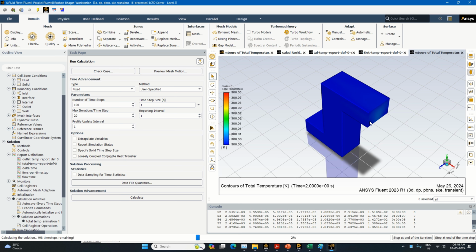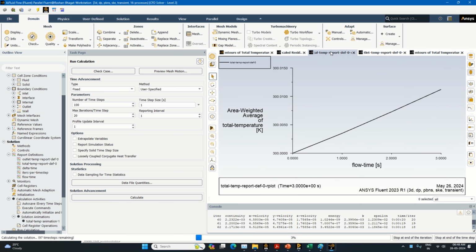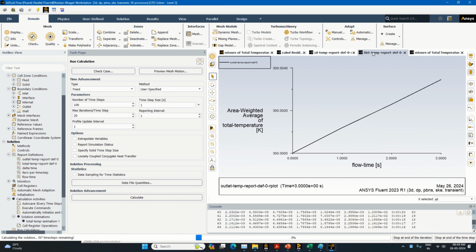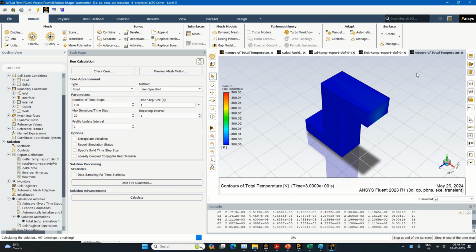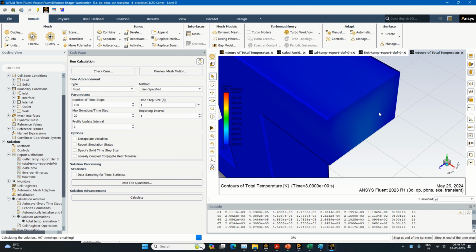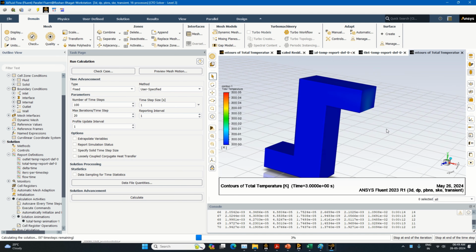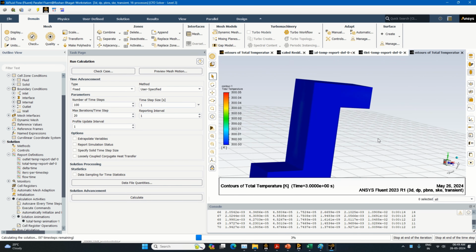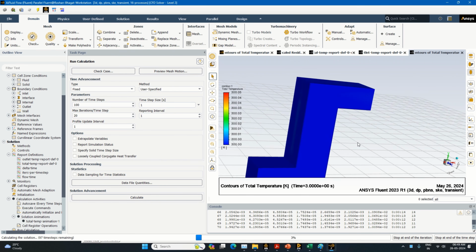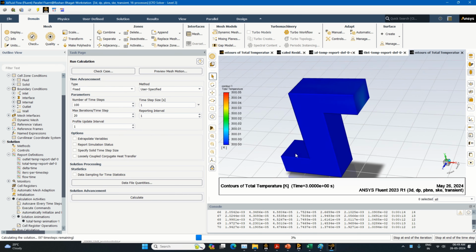We'll try to have it around 100 time steps, and at the end of that we'll check how things are varying. You can see again the total temperature. This is your outlet temperature, and in terms of color contours you will see some slight variation over here in the color images. We'll have to wait till the calculations are complete.